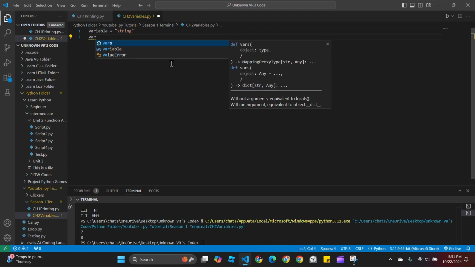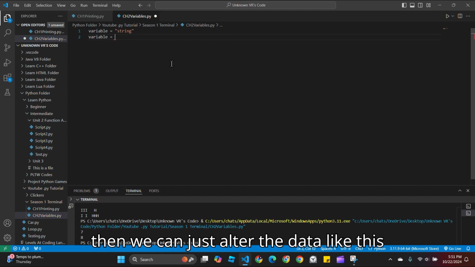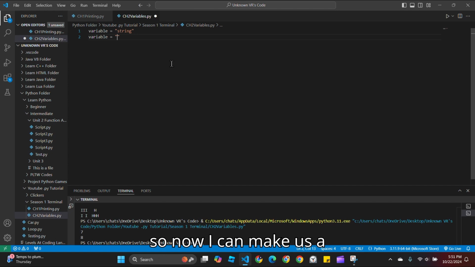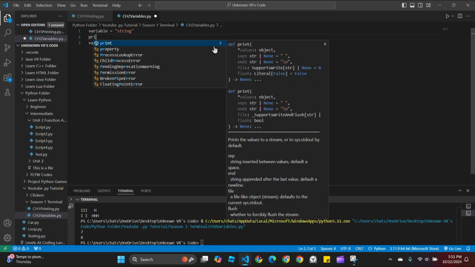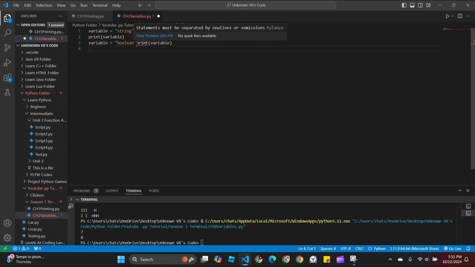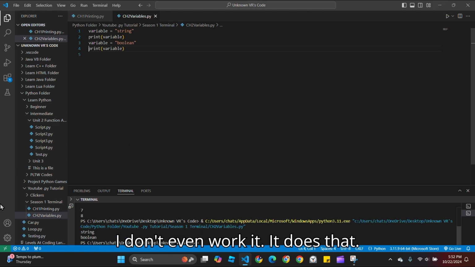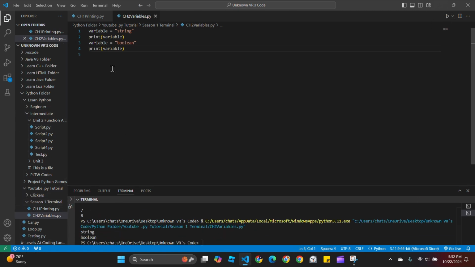And then we can just alter the data like this. So now I can make it a Boolean. And then if we add a print statement and run it, it does that.